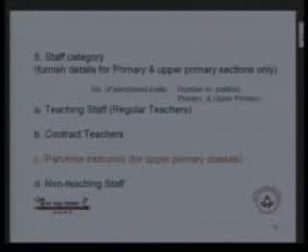only for the class 1 to 8 teachers, or the staff or the teachers who are teaching from class 1 to class 8. We don't specify the number of teachers who are teaching in class 9, 10, 11, 12. We don't consider that information here. So we will only be capturing the information of the teachers who are imparting elementary education, class 1 to 8.